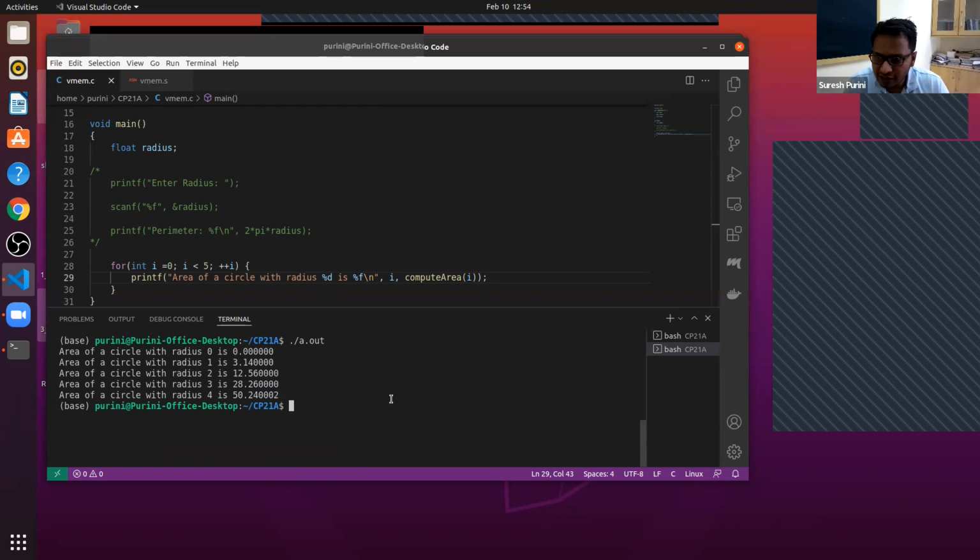What happens here when we call compute area with an integer i?